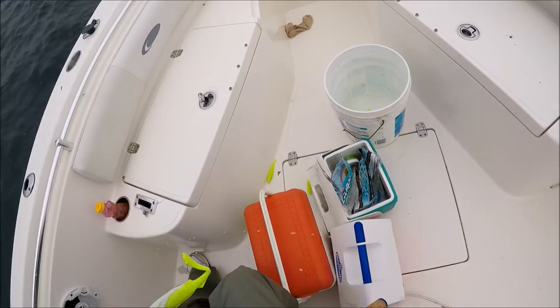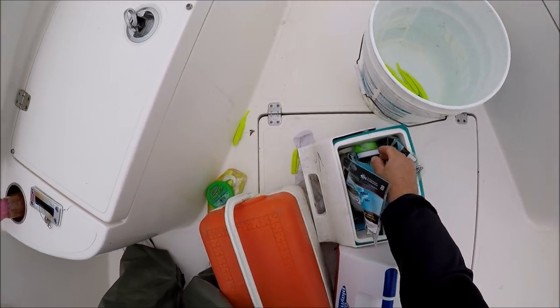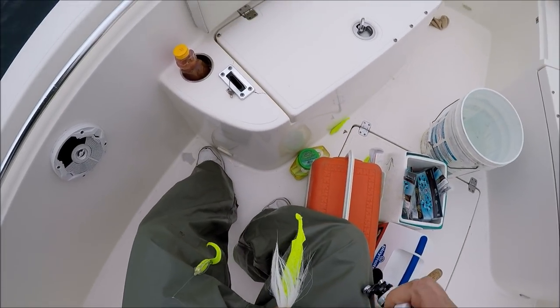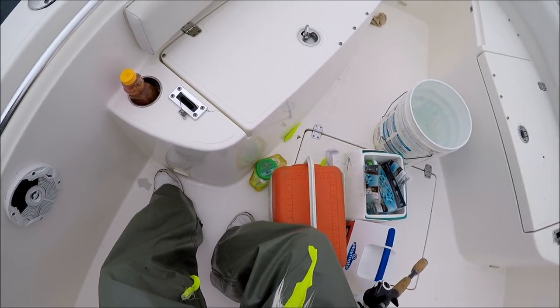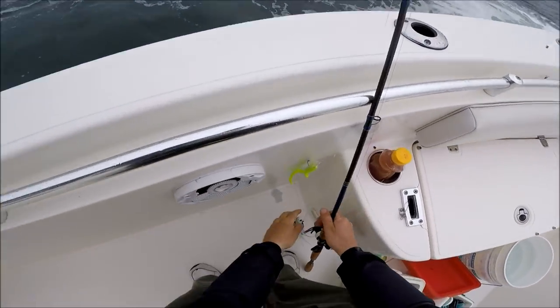Okay, so this was a big move for me that really paid off. You see on the floor those bit-off Gulps, and in that bucket there's a whole bunch of them. I'm just getting killed by the sea bass, ripping off the backs of the Gulp Nemesis. So what I did was I grabbed a jar of otter tails, and I'm going to stick that right over the damaged Gulp. And here's a better look at what the otter tail package looks like. Certainly that's not the color I'm using, but that's the otter tail bait strip.